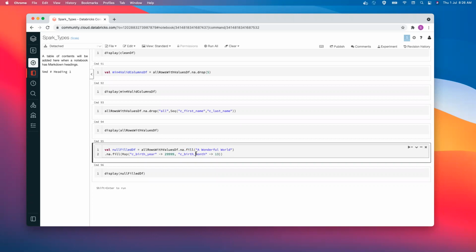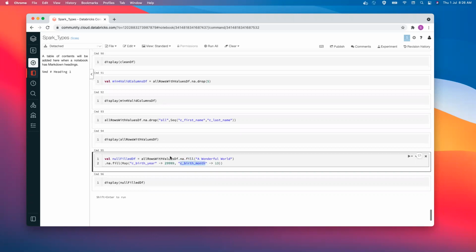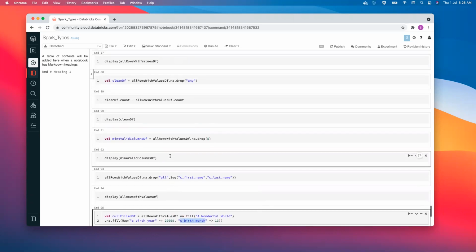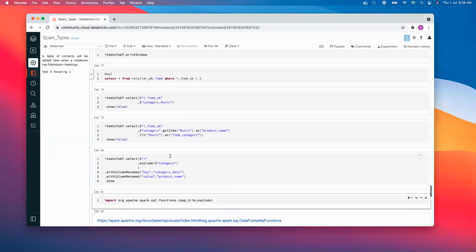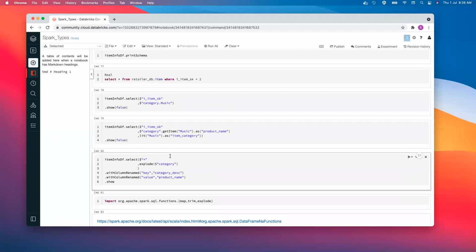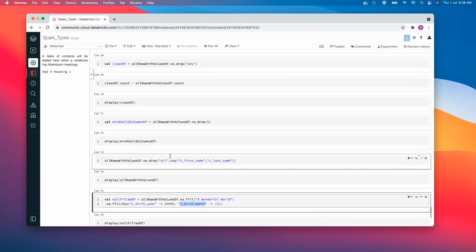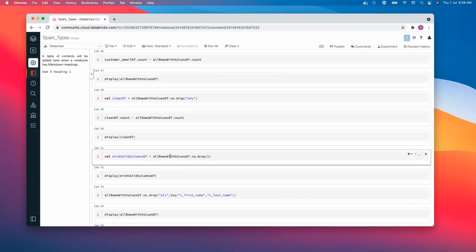If the column name is birthday, replace it with this. Like that, you can define whatever you want. So this is one way to play around with missing data. And if you recall, I already explained in the last class how to check the missing data. In fact, we ran some queries on that. But this is basically to drop it or to replace it with something else.